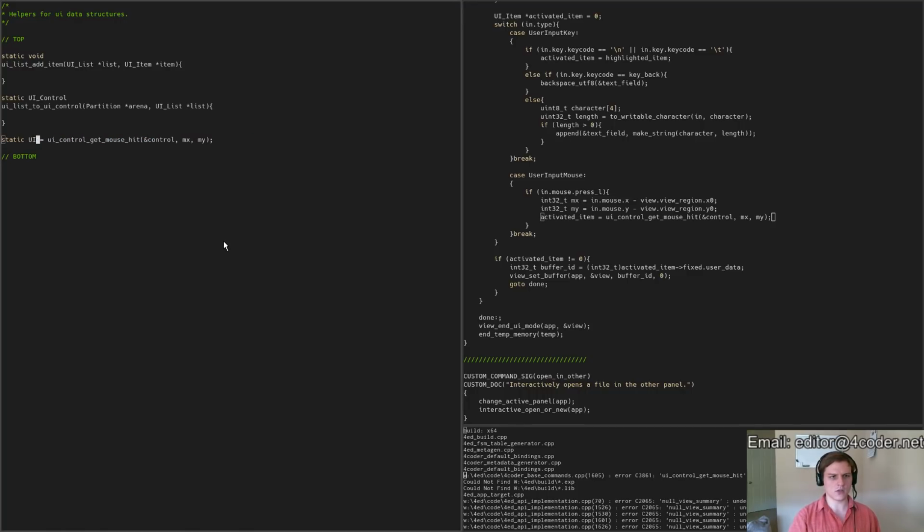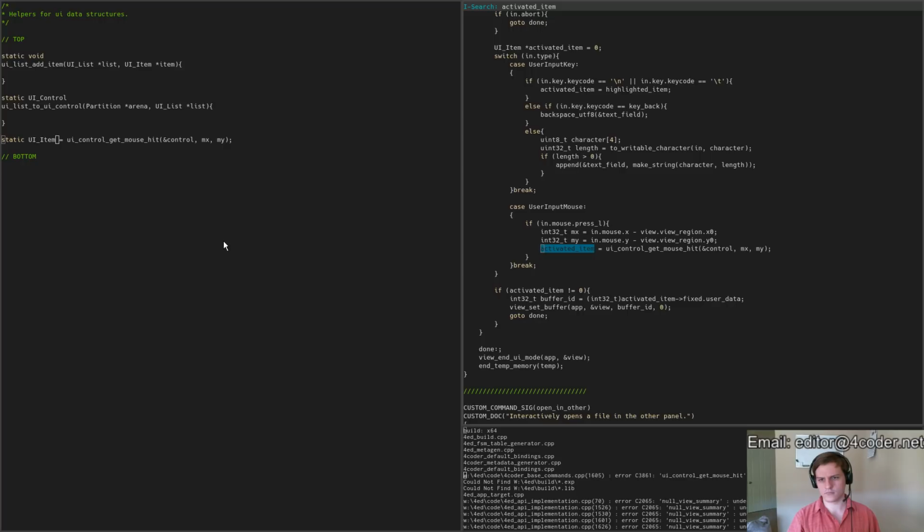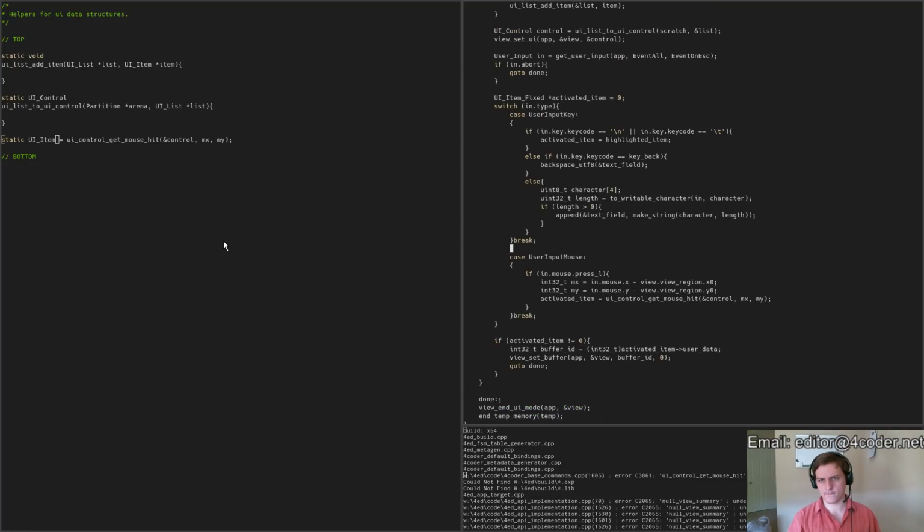Static UI item, activated item. It's a bit wonky right there. I'm not sure I like that. I'm not sure what else I would do.